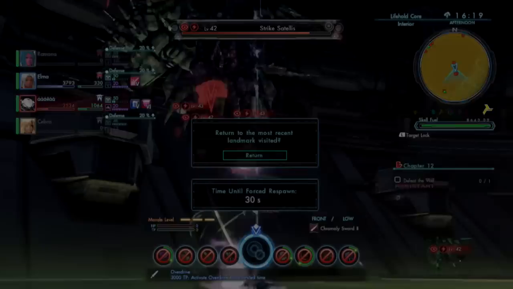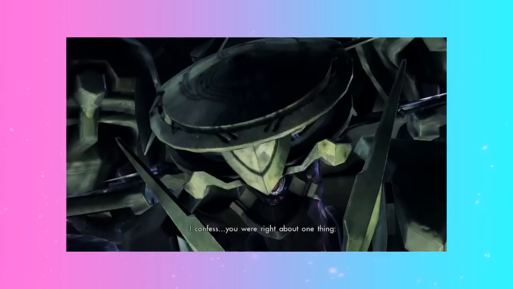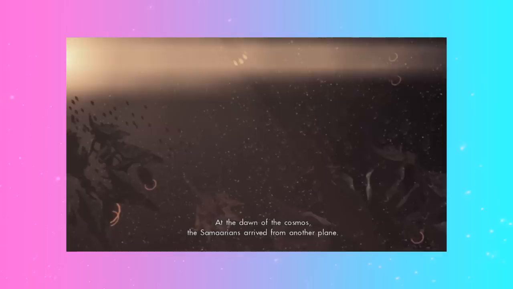Oh, but don't worry, I'll still be talking about the ending, just using my art since apparently I'm an artist. Jeez. Anyway, during the boss battle, Luxar says humans are descended from Sumerians, and these people are the ones who created Ganglion as their servants.